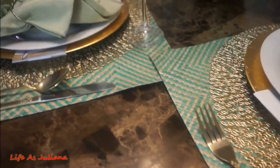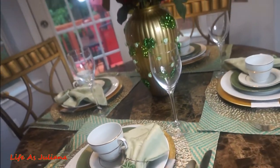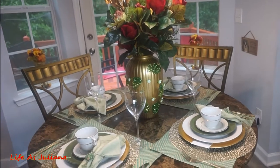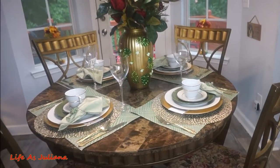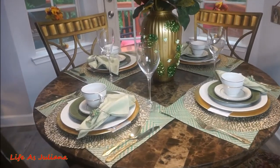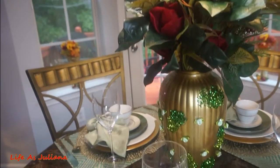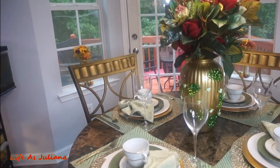Okay. Now, the teacups are also from Goodwill as well. Oh my god, this came out so nice. I love it. It's kind of a green slash baby blue, but it is so pretty. All the plates here are definitely from Goodwill, guys.